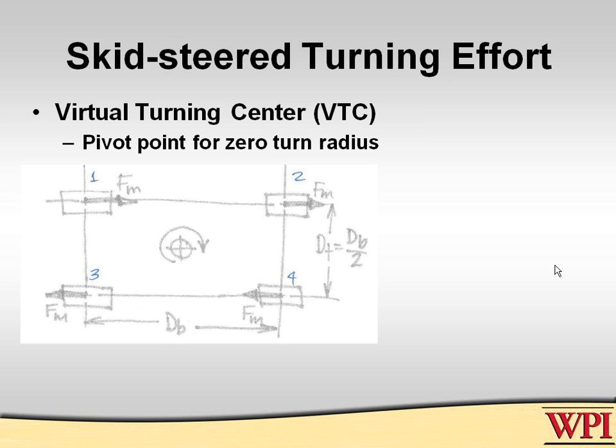It's important to say projection because if this robot was going up a hill, then the projection would slide to the lower altitude axle, and the robot would turn much easier. In fact, you'd probably notice that on robots. If you go up a hill, it becomes much, much less stable in going straight. Well, this is what we talk about when we do the analysis of how much effort it takes.